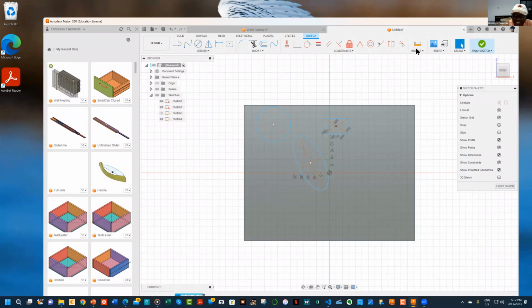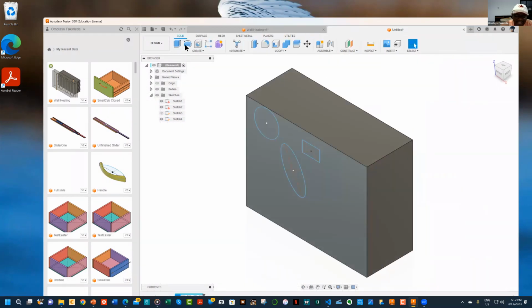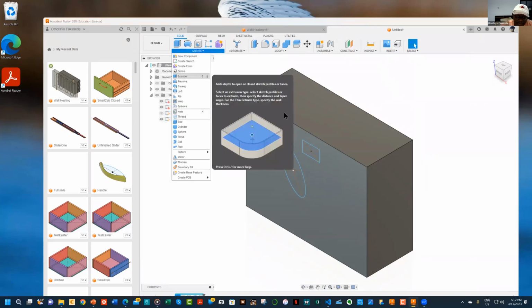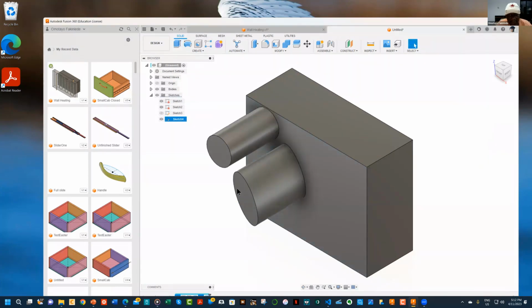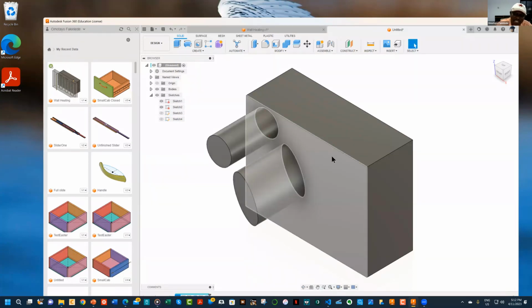After finishing my sketch, I can say create extrude. Let me extrude two of them. In the extrusion, the first thing you choose is where you are starting from. Usually we have not been editing the profile plane. We have just been starting from the profile plane. So let us start this from the profile plane and see what happens. Then extrude for some distance. You can see these two things were extruded from the profile plane, which is the surface of this place.